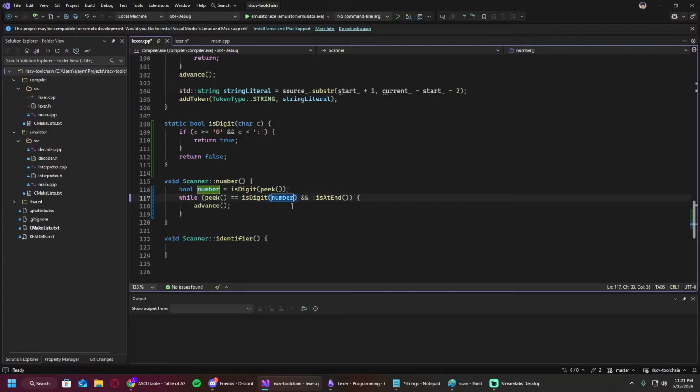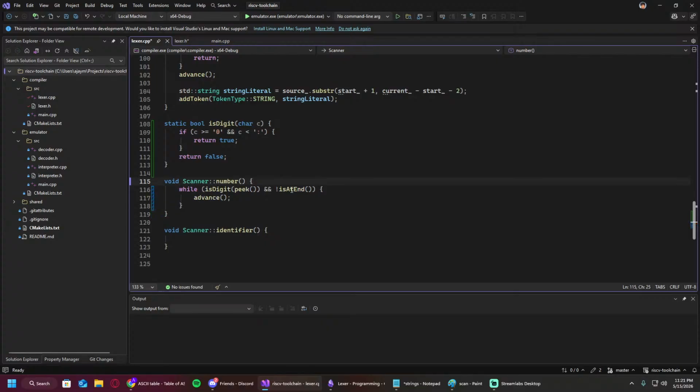I was probably overthinking it because peak gives us a value. Why don't we just call peak? Okay, yeah, I knew I was overcomplicating it. We don't need a separate variable. We can just call while is digit peak. We can just say that.